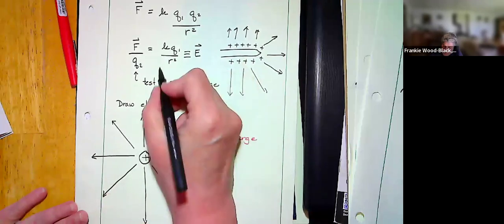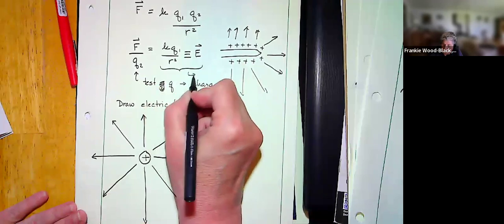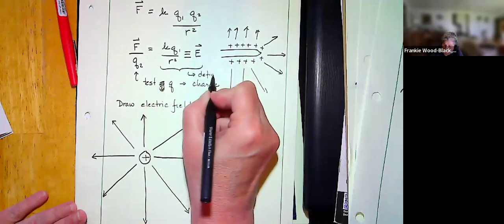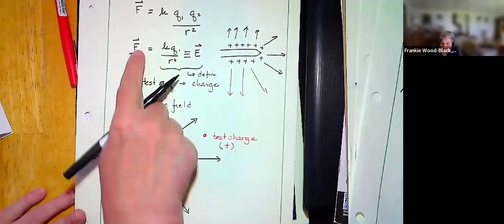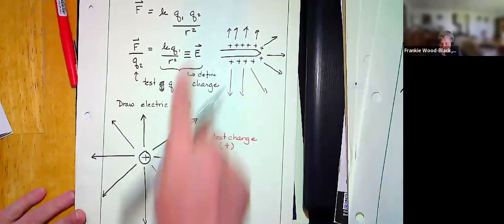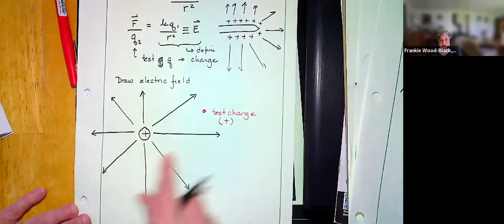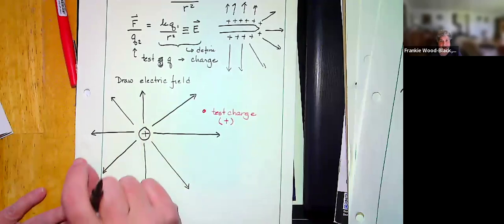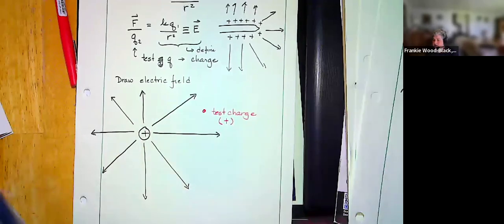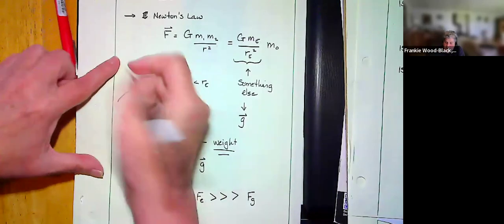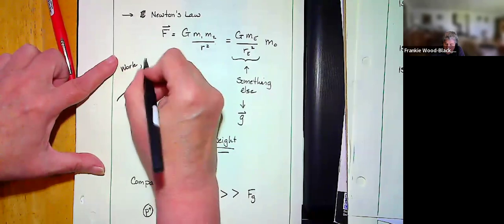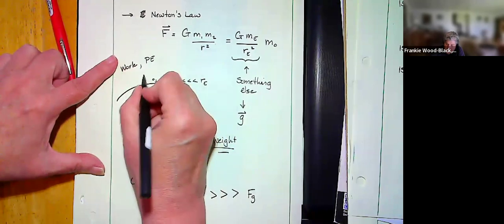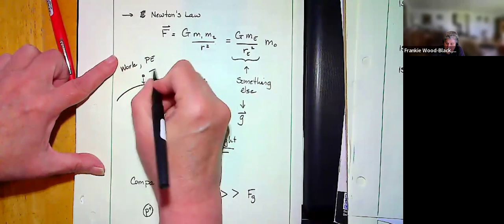We're actually going to make a definition here, and we're going to define that as an electric field. So we can look at this test charge and electric field, and just like what we found before, we could look at work, or we could look at potential energy, and we could define that based off of a position.